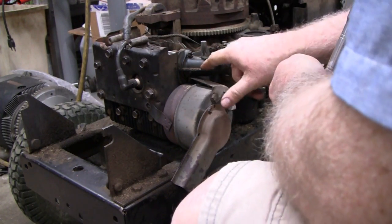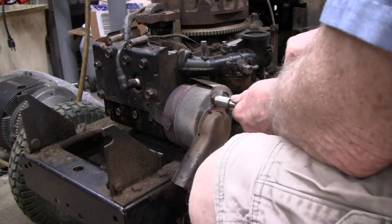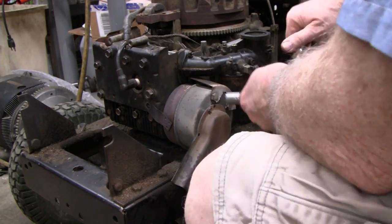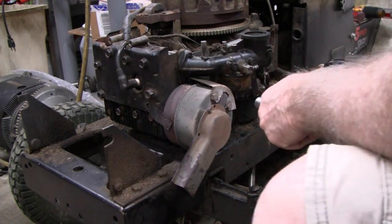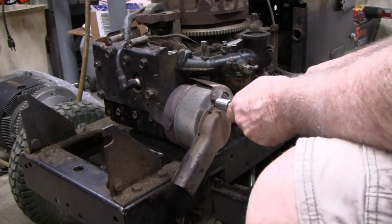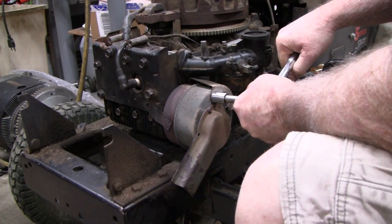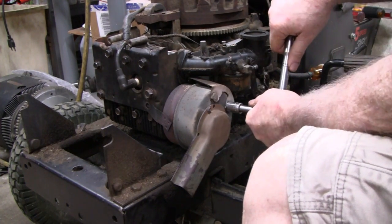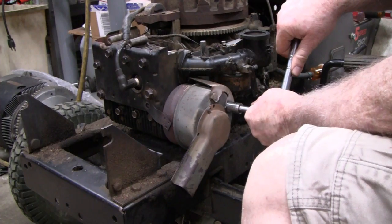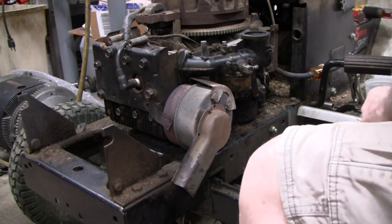Let's just keep the heat off the muffler there, or the air cleaner. Alright, don't want to crush this too much because you're actually crushing into the sheet metal here. I think maybe the torque spec on this is just 2 grunts. Let's see here. Ugh. Okay. Alright.